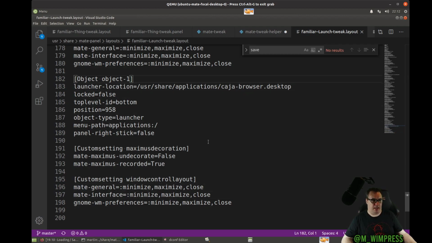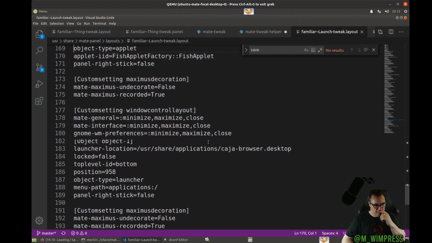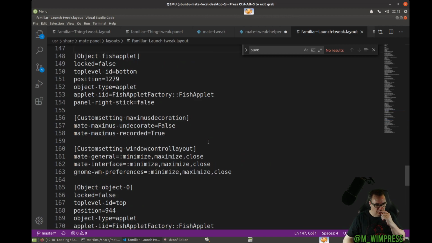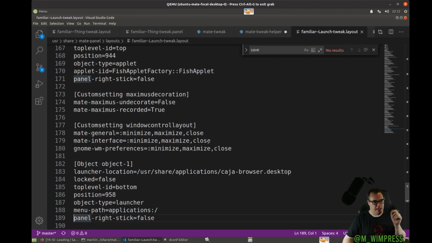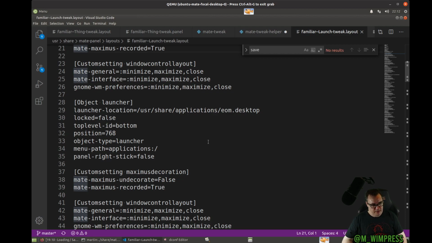Yes, so that launcher is now called Object 1 as well. Oh, is that okay? Yes, because it's an object in a different panel. So the name can be the same because it's the parent reference that distinguishes them. Okay.